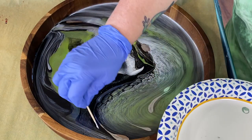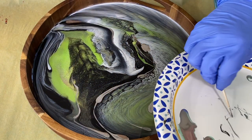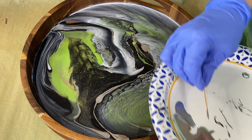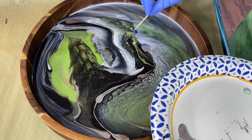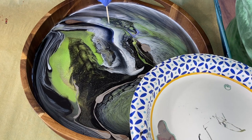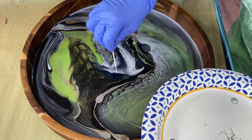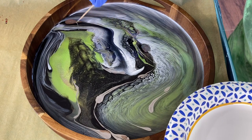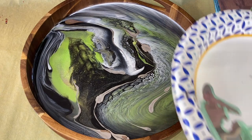And less is more usually. So I'm trying to find the right time in which to stop. That looked like there was a hair in there or something. Yes! Big old healthy one. Crap. All right.